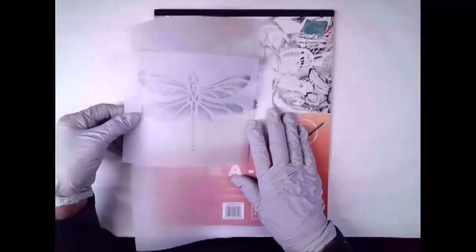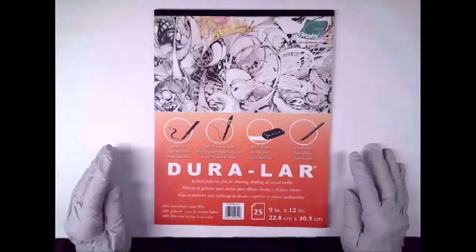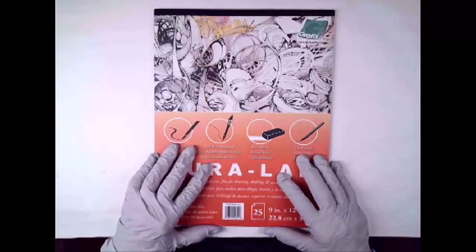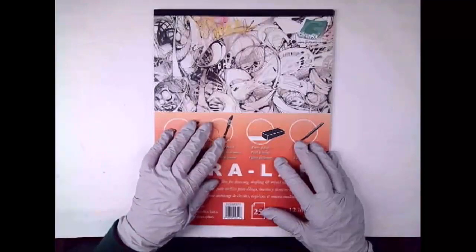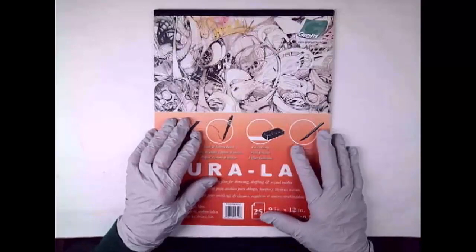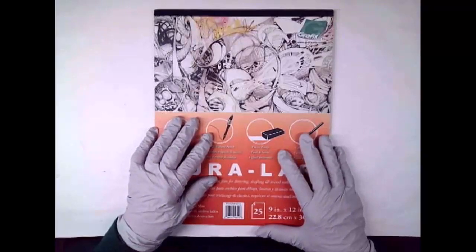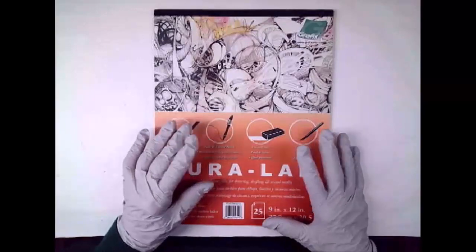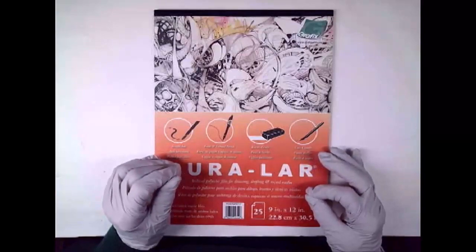But before we get into that, let me show you some of the ways that I have used stencils in the past, maybe to give you some ideas. You can use your stencils for just plain stencils and blocking things out. You can use them for textures. You can use them on many mediums. I use these with alcohol inks. I use them with acrylics and other mixed medium. So I'm going to show you a quick little slideshow of some of the projects I've used stencils for. See if you can spot where the stencil is in the texture. And then from there, we'll get on and we'll make your own stencil.